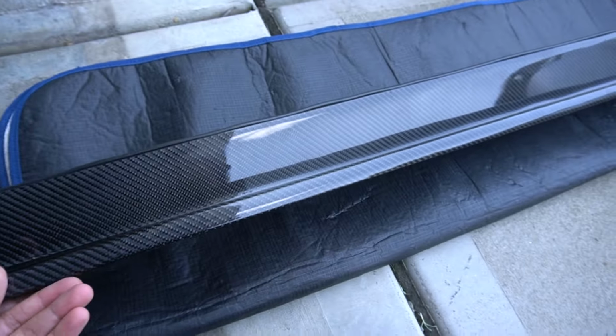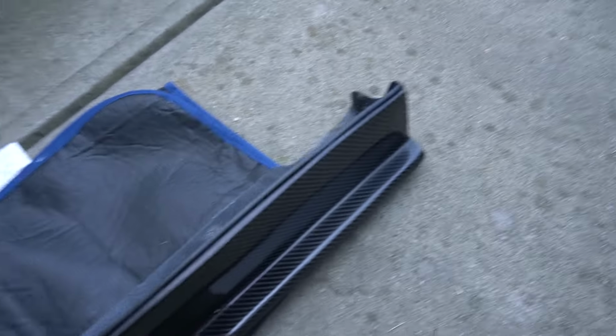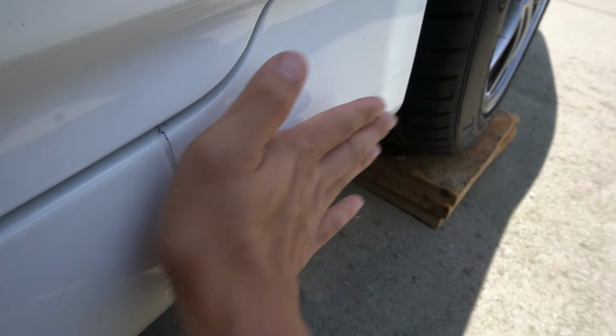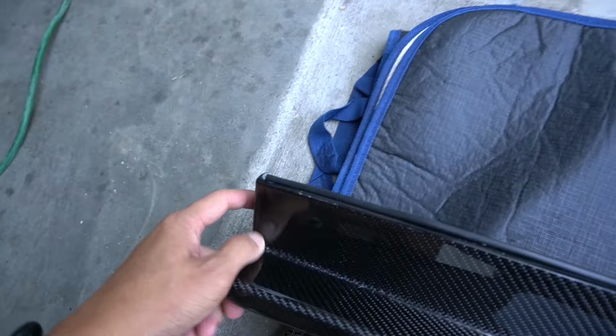So, one way to determine which side is facing front and which side is facing the rear: the front side is going to be a little bit shorter compared to the rear. If we look at the rear, it's a little bit longer, and you'll also notice that it curves out ever so slightly to fit this rear panel. That slight curve is how you can tell which side is the front and which is the rear. So this side is longer, that's going to go to the rear. This side is shorter, so it's going to go to the front.